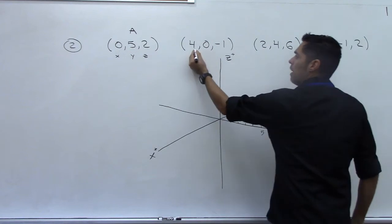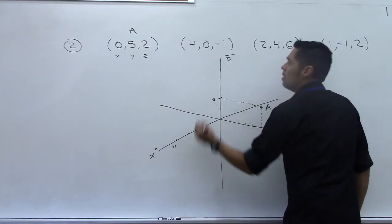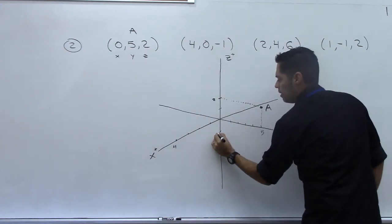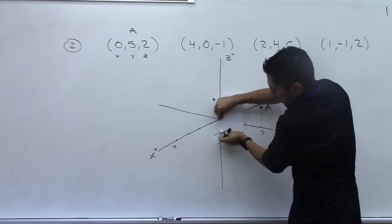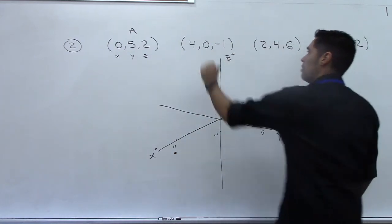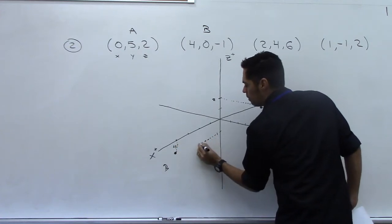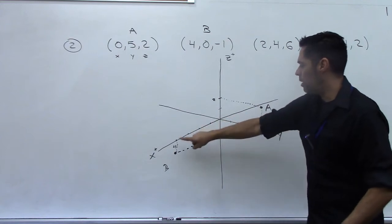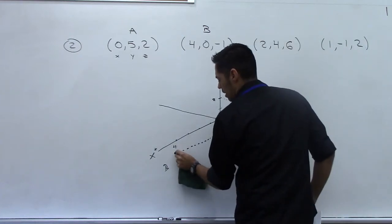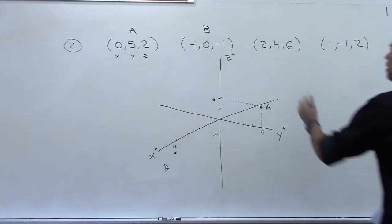For B, I'm going to move out 4 on the x-axis in the positive direction. So 1, 2, 3, here's 4. On the y-axis, I do not move. And then I'm going to go down 1. Let's say this is negative 1. Again, I measure that out, and I come over here and move down 1. That will be my second point, which I'll call B. Again, you can see if I connect this dotted line and then come over like this, remember, any lines going this way must run parallel to the x-axis. So that's the other point. Now I'm going to have too many dotted lines in here, so I'm going to take these out. I'll leave that one.